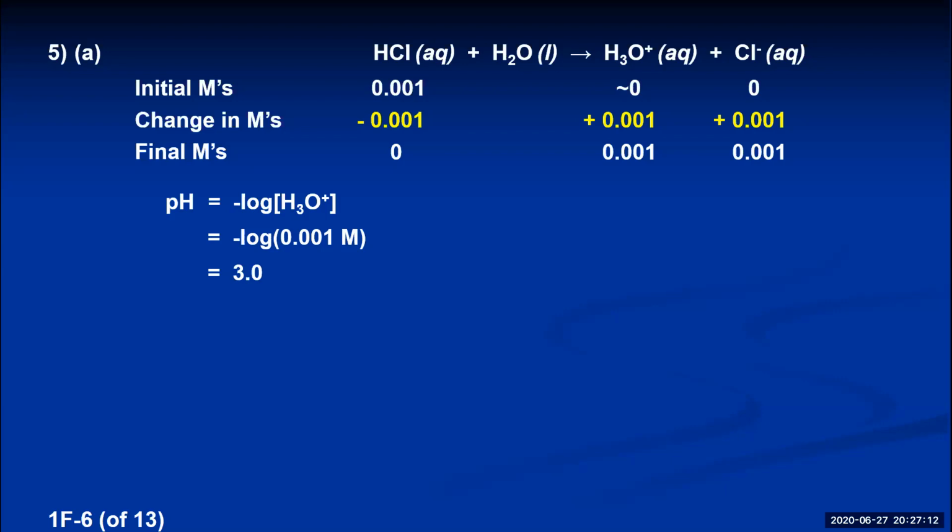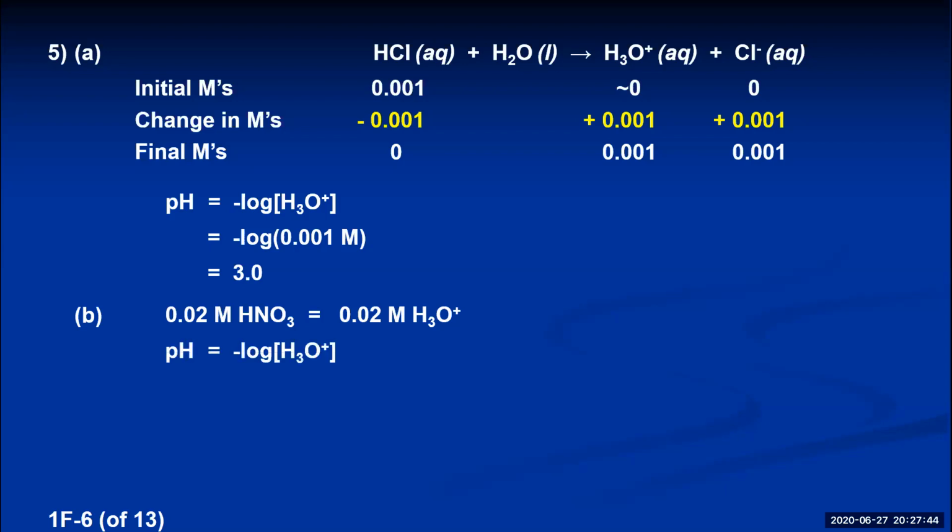B, calculate the pH of a 0.02 molar HNO3 solution. HNO3 is a strong acid that 100% ionizes, and without writing out an entire ICF table, if I recognize there's only one hydrogen in the formula of HNO3 and it all ionizes, you will get 0.02 molar of hydroniums and 0.02 molar of nitrates because there's one hydrogen and one nitrate in the formula. So therefore, by inspection, I know the molarity of the hydroniums will be 0.02.